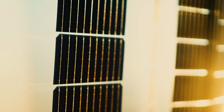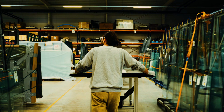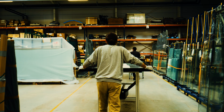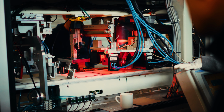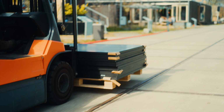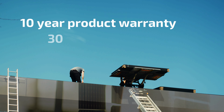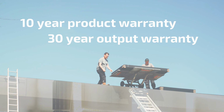Each product comes with a product passport, so you know where the materials come from and how the panel was produced. We have established a network of experienced producers in Europe and China, which produce the panels at high quality, large volumes, and competitive prices. The products come with a 10-year product warranty and a 30-year output warranty.